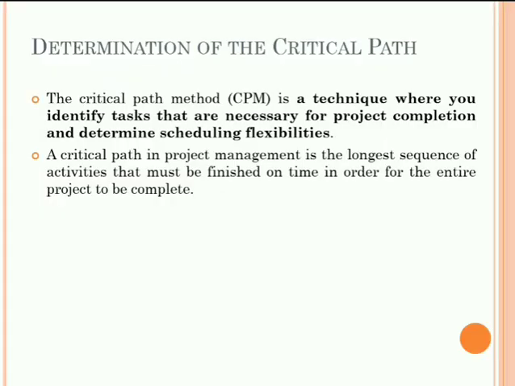In short, in the definition, we can say that the critical path method is a technique that allows you to identify the tasks that are necessary for project completion. The critical path in project management is the longest sequence of activities that must be finished on time for the purpose of completing the entire project.